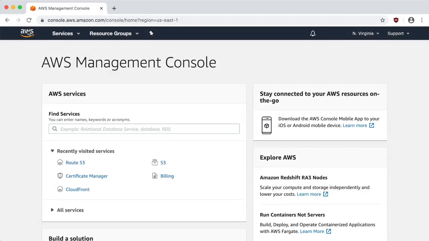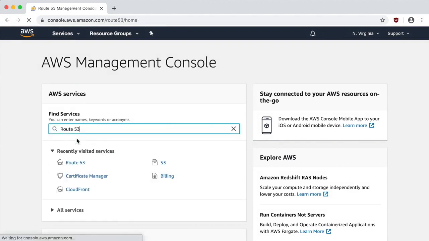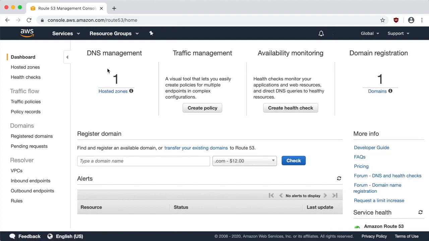If you don't already have a domain name, it's pretty easy to create one. So we'll go ahead and use Route 53 to do this. And there's Route 53. And you'll see on the far right, there's domain registration, and that's where we can see the list of our domains. Conveniently, they've placed registration up front as well, so we can do it in both places.